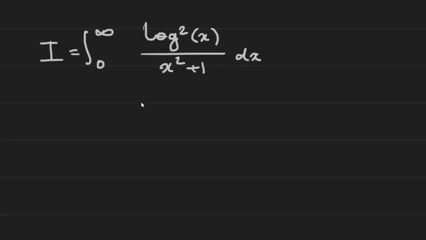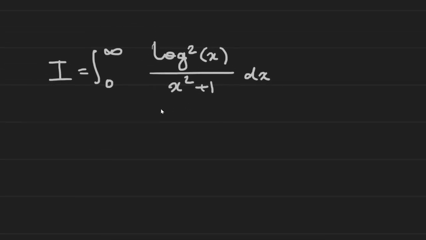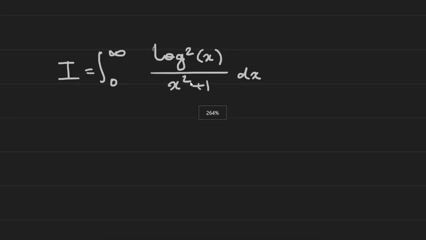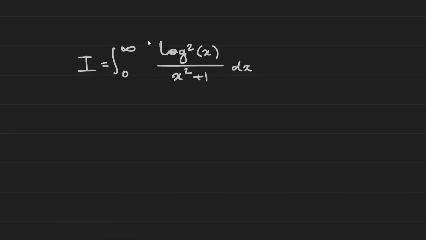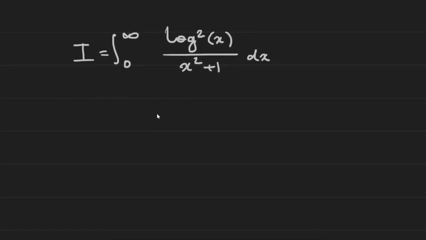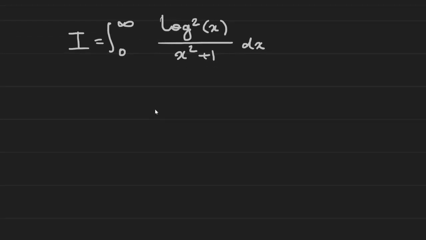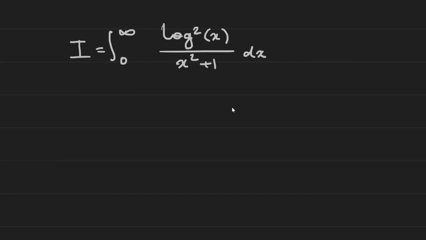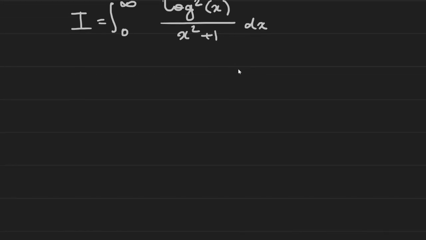Today we're doing this integral: the integral from 0 to infinity of log squared of x over x squared plus 1. This integral has been done a few times using complex analysis on YouTube already, and I just want to offer a slightly different approach which also uses complex analysis. I remember seeing this technique on Stack Exchange. Probably not the most efficient method, but it's still rather interesting. Usually when you solve this integral you use a semi-circular contour with maybe an indent at 0 because of the logarithm, but here we're going to use a keyhole contour.